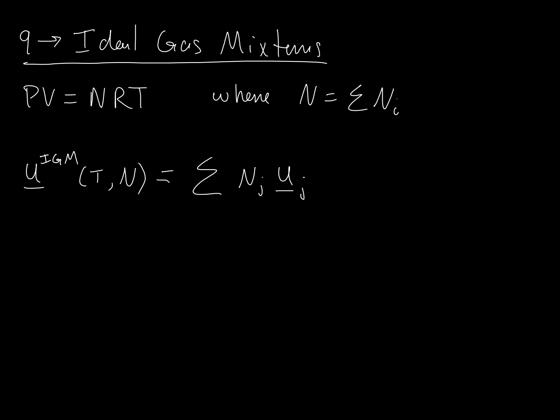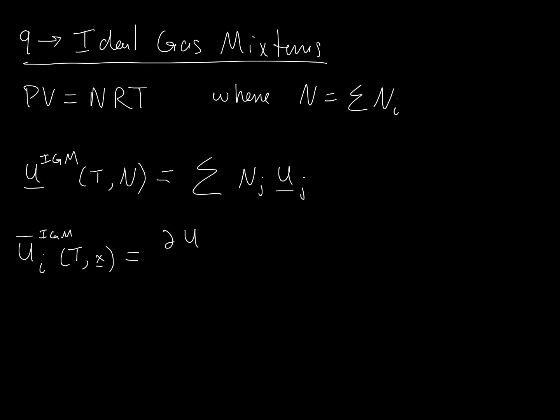So now we're going to take this information and plug it into our definition of the partial molar properties, so we can derive what we think the partial molar U is. U over bar of i tells us the property of i in the mixture for its internal energy. In an ideal gas mixture, we're going to be general here. We're going to say it's a function of temperature and potentially the composition.